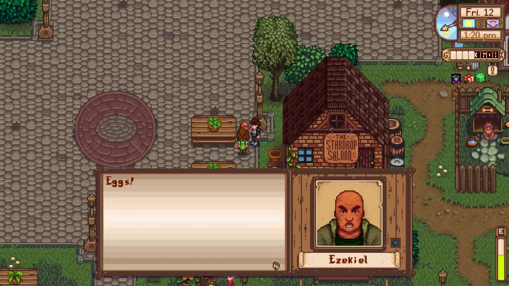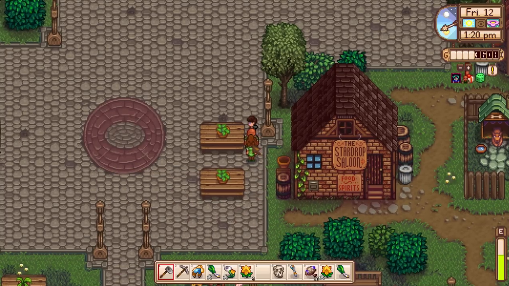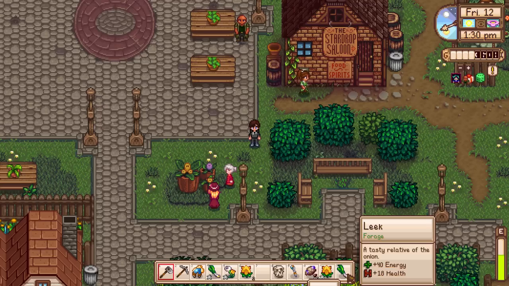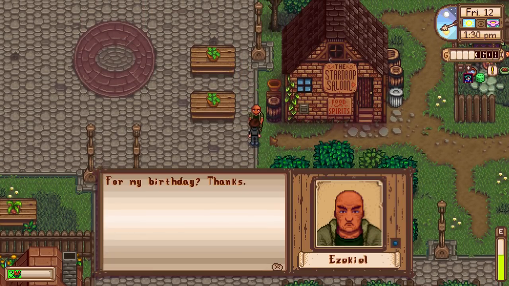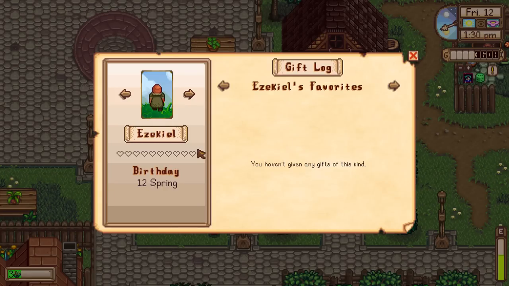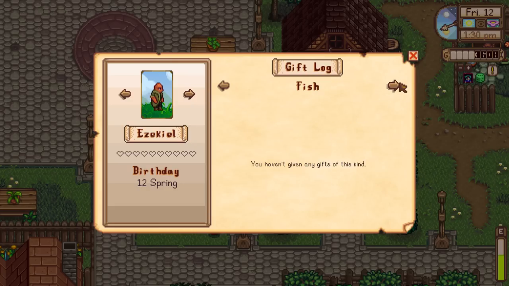Oh, it's Ezekiel's birthday. Eggs. Why did it have to be eggs? What? What are you on about? What kind of rotten egg comes up with a festival about eggs? Oh, guys, what could we give him? I wonder if he likes a leek. Let's try this. For my birthday? Thanks. Did he like it? I don't know. Okay, it's a normal gift. It was neutral. He didn't hate it and he didn't love it, you know?